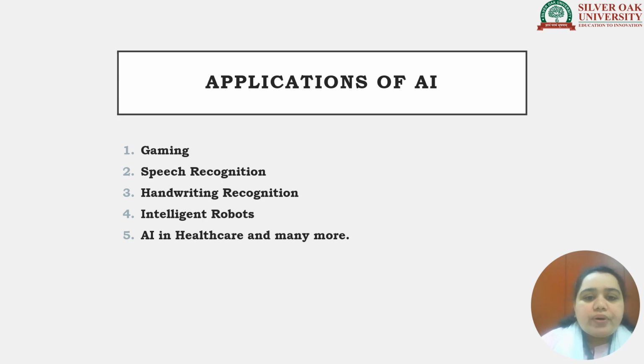Let's assume a person is detected with cancer. Now, how does AI help to detect the cancers? The machine which we are using to detect it, it may be a CT scan, it may be an MRI machine, or it may be a medical machine which is used to detect cancer, is made of AI. We can also use AI to enhance those medical images.